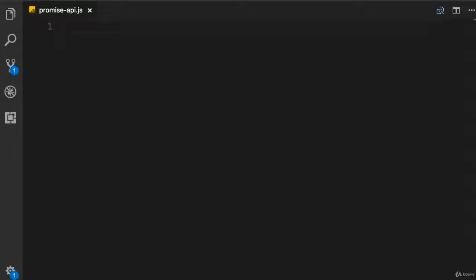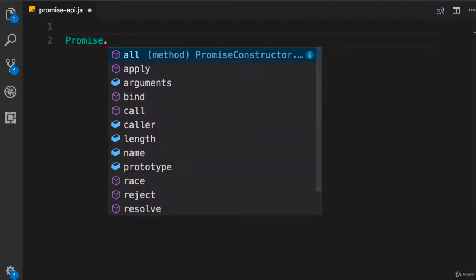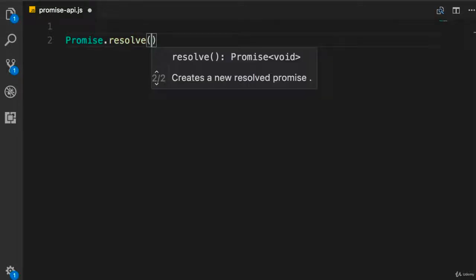Sometimes you want to create a promise that is already resolved. This is particularly useful when writing unit tests. So you want to simulate a scenario where an asynchronous operation, like calling a web service, completes successfully. In your unit test, you want to create a promise that is already resolved. So if that's what you need, you can call Promise. This is the Promise class in JavaScript. It has a static method called resolve. And this will return a promise that is already resolved.